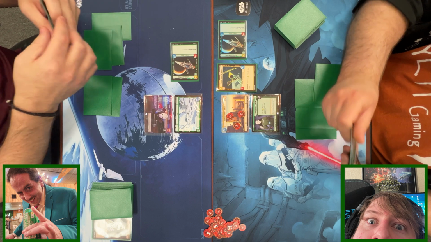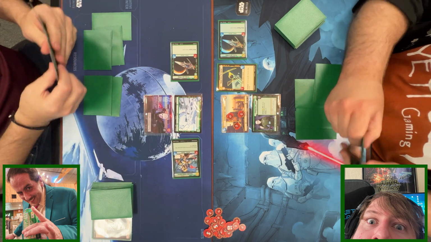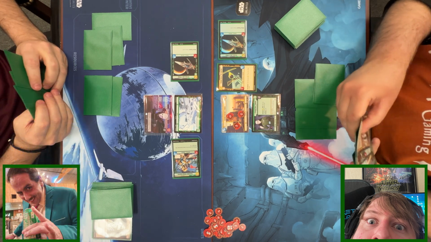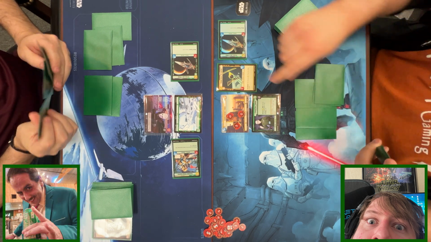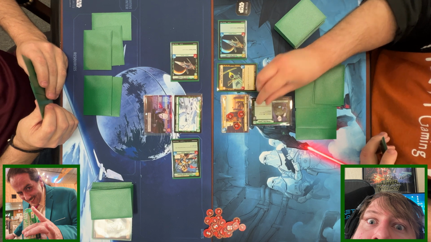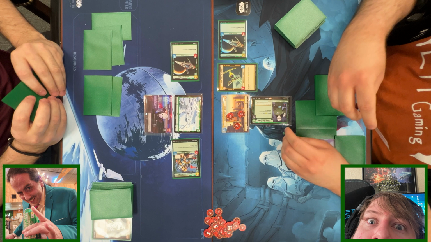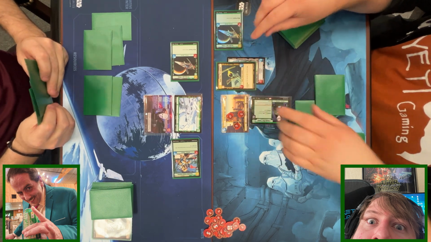I'm going to pay 2 for Seasoned Shore Trooper. Ooh, okay. That is next turn. It is. I'm going to go ahead and use Tarkin's action here. Yeah. We're going to give an experience token to my Mining Guild TIE Fighter. This is why it's important to read your cards. I definitely put an experience token on something I shouldn't have.